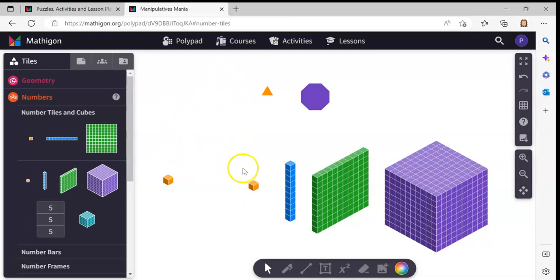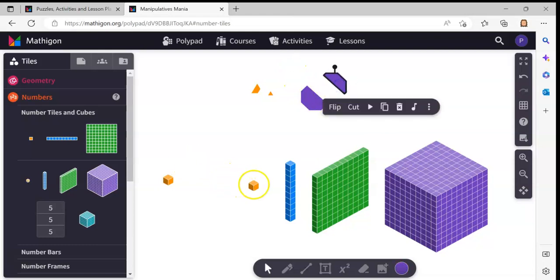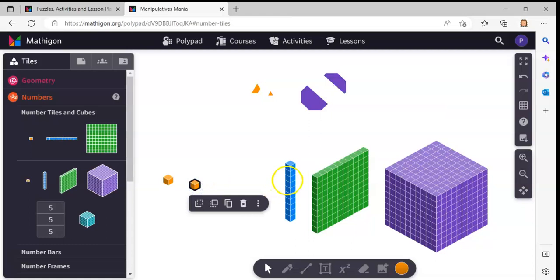But once you have them on this blank canvas, when you click on them, there's a little toolbar that comes up of what you can do with this. So I could cut this and slash it there, and then you can take some of the parts of it apart. Same thing with this. The option is to cut, and I can slash it and look at the different parts. On this one here, we'll just move this one over.